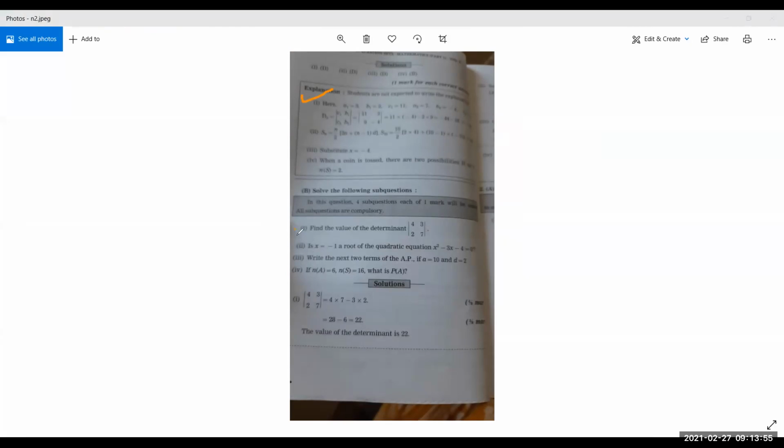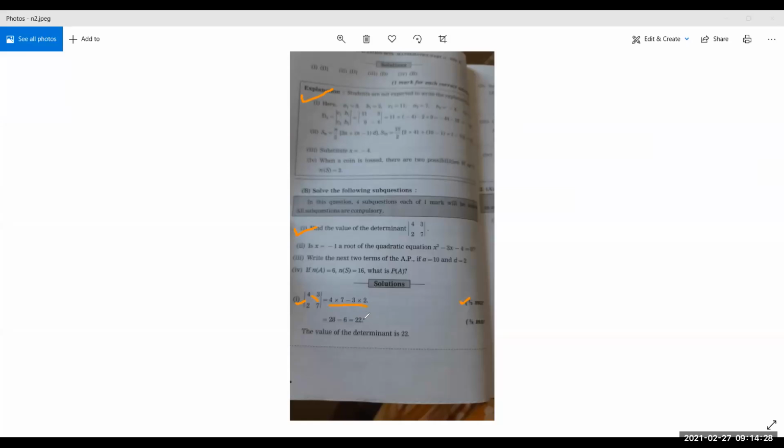So what is this? Find the value of determinant. Okay. अब हमें determinant find out करना है. So, but what will be the marking scheme? Means if a student is not able to solve a complete question, but still he is able to solve something, then how he will get the marks that we can get here. So this determinant is given to us. So for writing the determinant, means for writing the proper multiplication, that is the cross multiplication, that 4 into 7 minus 3 into 2. For writing this one, you are getting the half marks here.